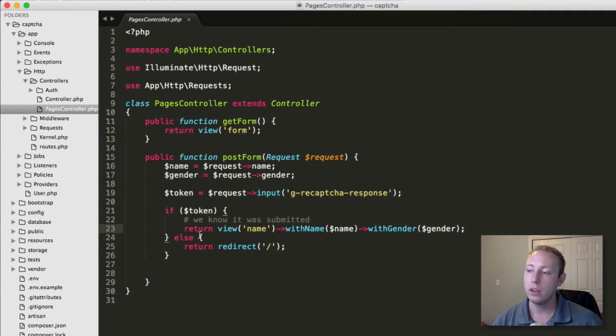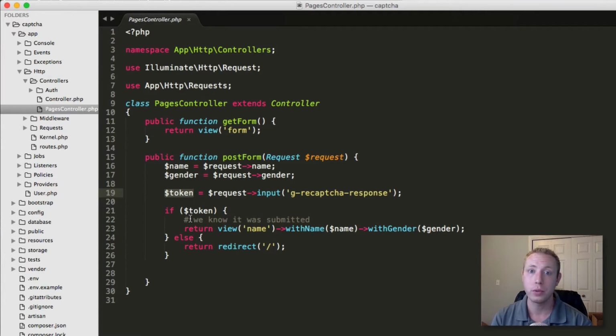Okay, so what we want to do here is go ahead and kill a lot of this, and we'll keep the basic layout, I guess. But what we want to do at this point is add a second layer of security. So instead of just seeing if there's a token, a hacker could basically add any characters into that field to try to fake that they're human. So it's not 100% secure. So what we need to do is grab this token like we have, and now ask Google if that token is the one that they intended to give us, all right? And this is what we call server-side validation.